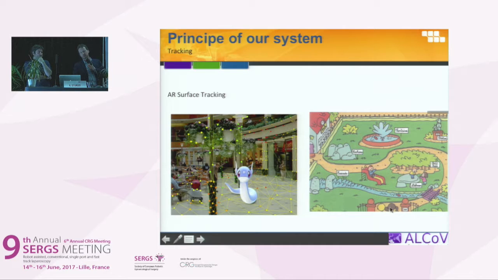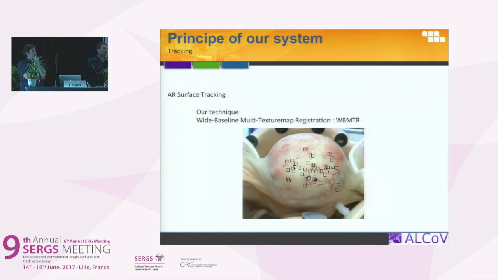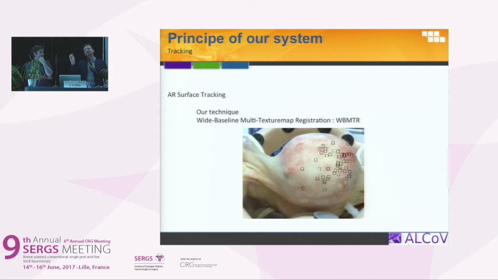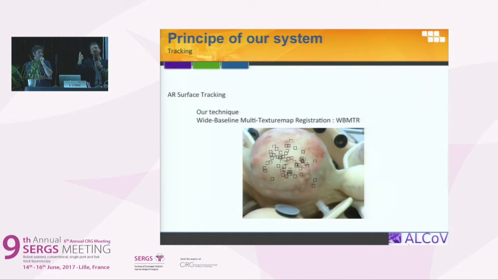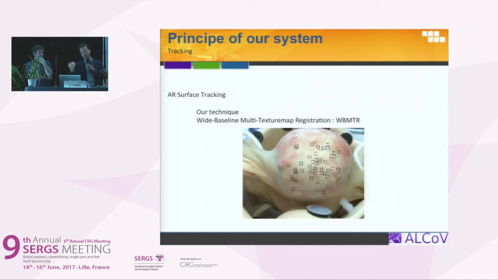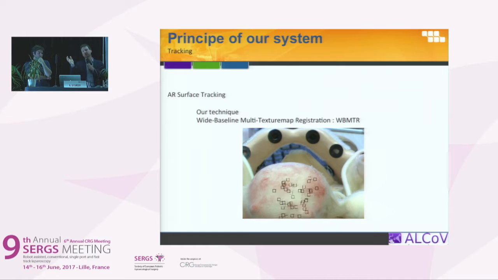To simplify again, if I was a small girl here, to get this map, go this way, I would look to the fountains, to the wood, to the sculpture. But in fact, in our system, we will directly recognize the organ. So we use a texture of the organ, and for each texture, we have a position of the 3D preoperative model. And there is a fusion between the preoperative model and the organ. That's just how we do the registration, how we know where the uterus is.